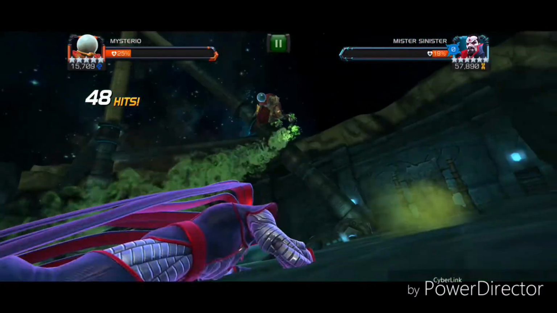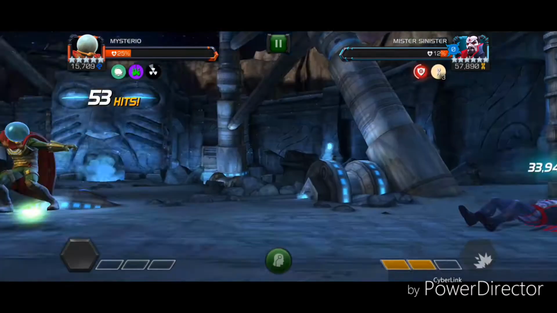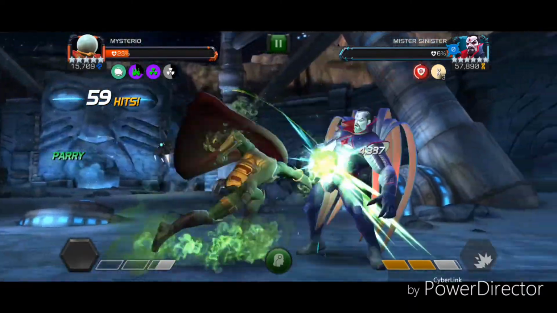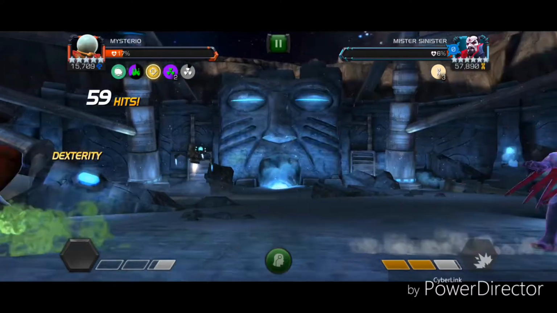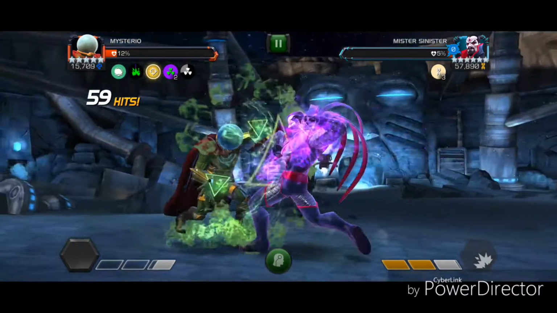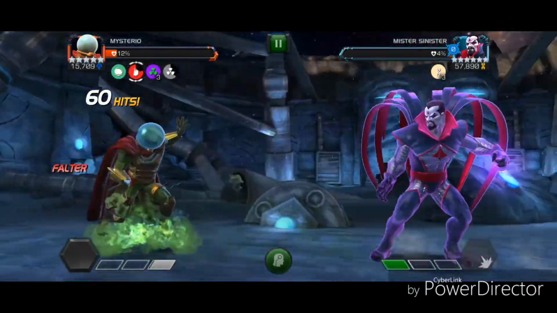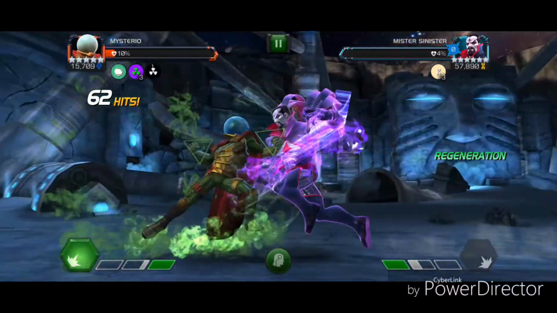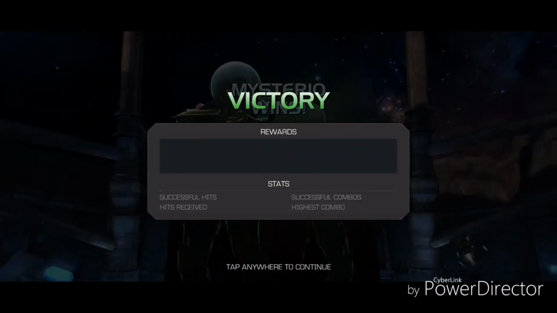Special three to increase my damage. Heal block. Come on, three special. Falter. And that falter is long. Heal block. And finally, he's down.